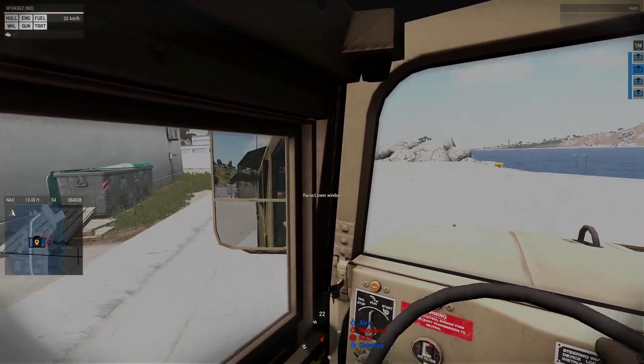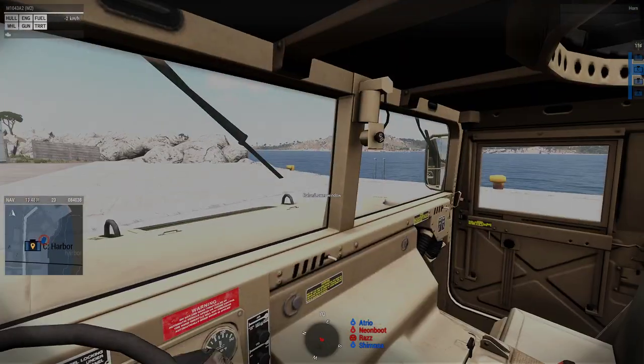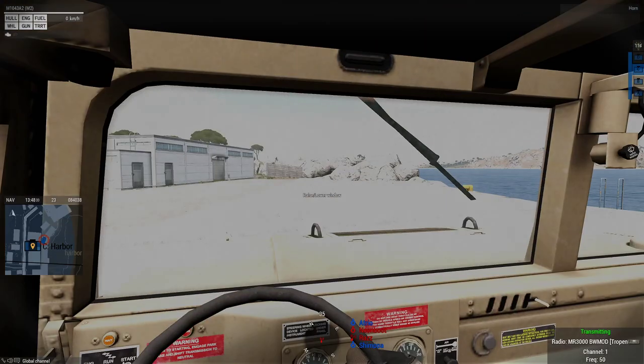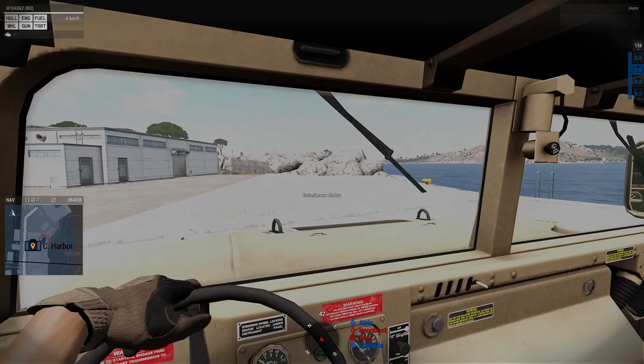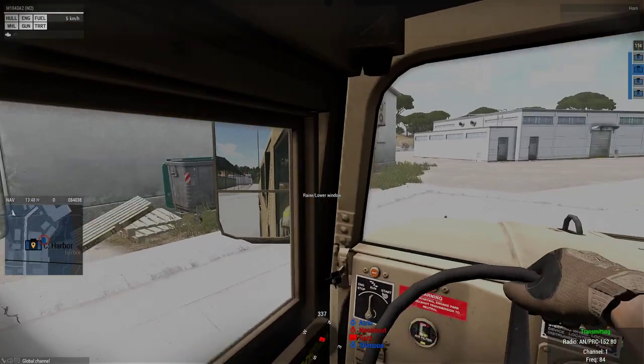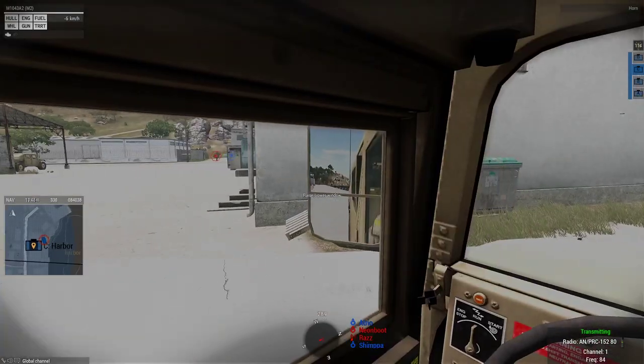Call signs, the harbor appears to be in the clear again. Copy, want me to move up to the fuel station? Yeah, this is King. Anton, move back to your old position. Guys, we're moving back to the fuel station. Mount up on my Humvee.